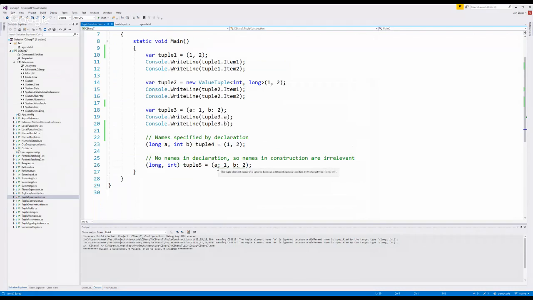Here we've got green squigglies because even though we're assigning a tuple with names to a variable, that variable has no names, and I could do different names and we'd still have the warning here, and even if I use the same names. Oh no, the warning goes away if you make the names agree. But really, why would you want that redundancy? I would almost certainly use var.